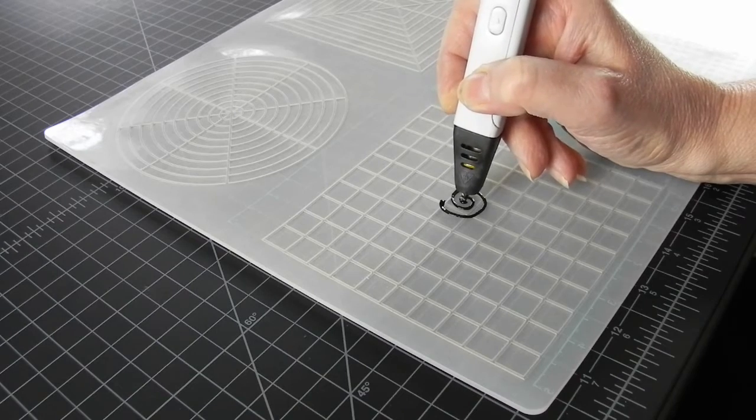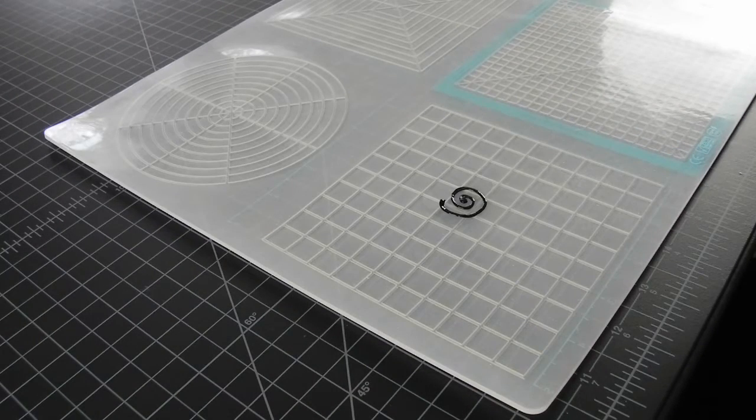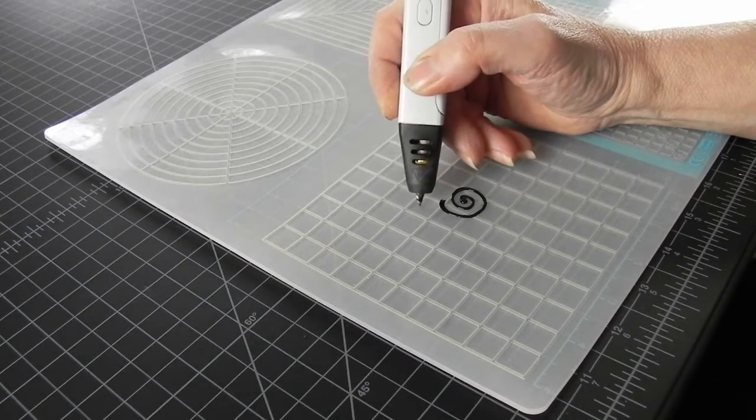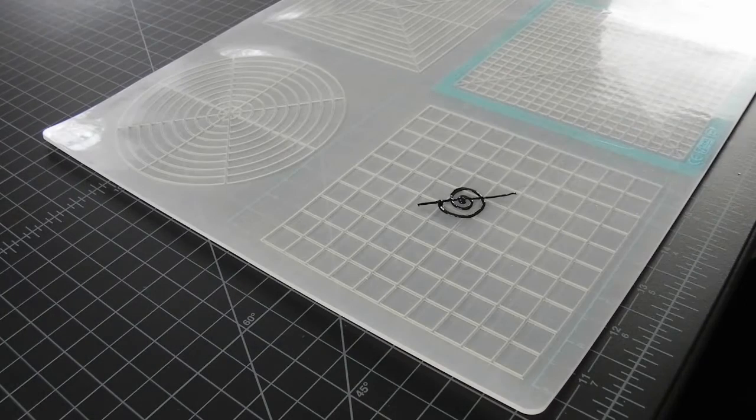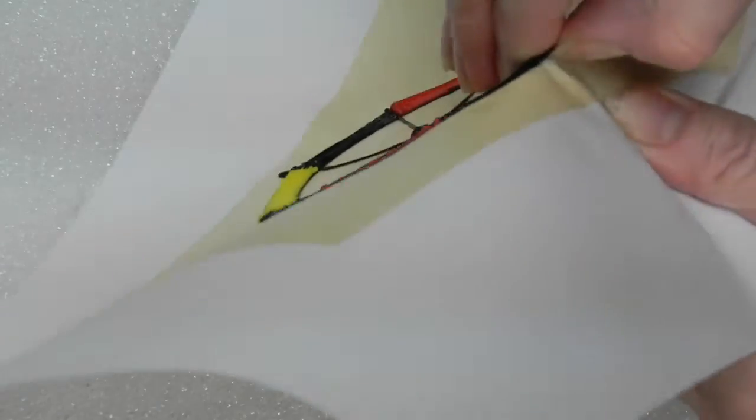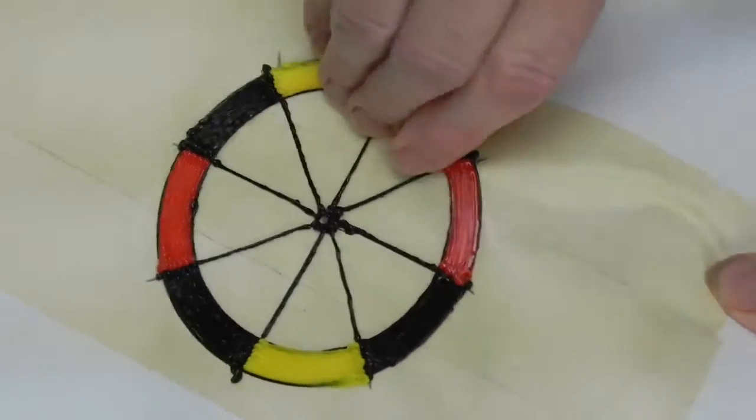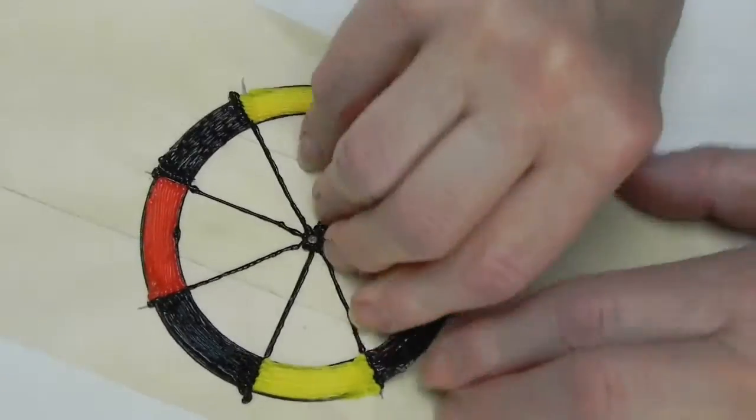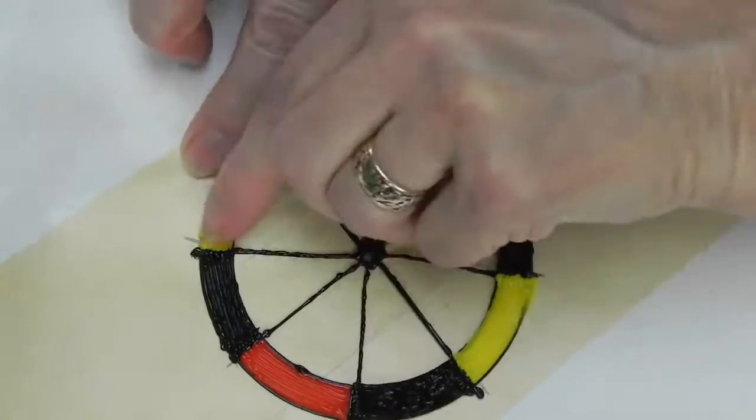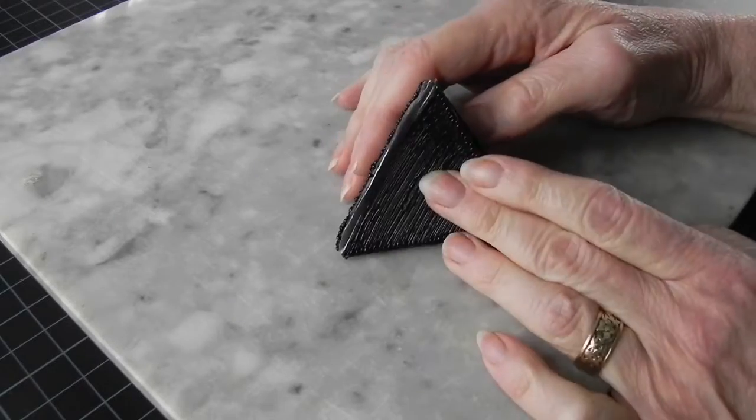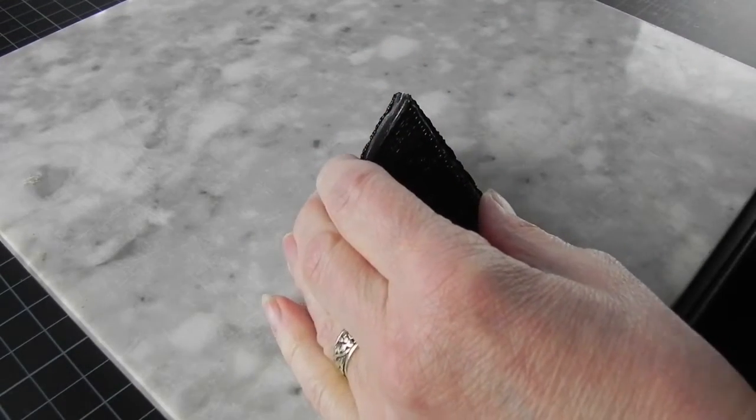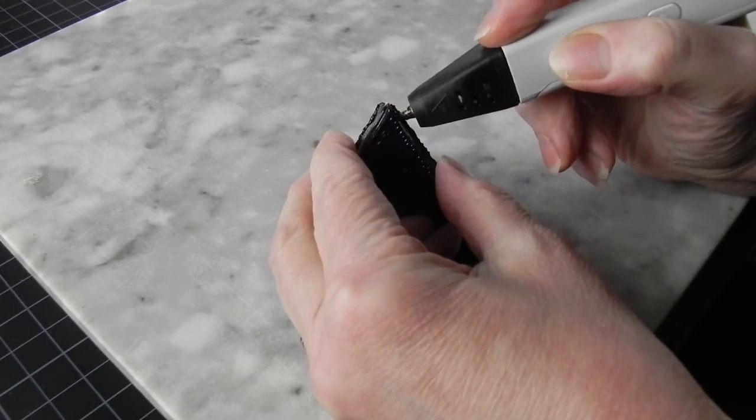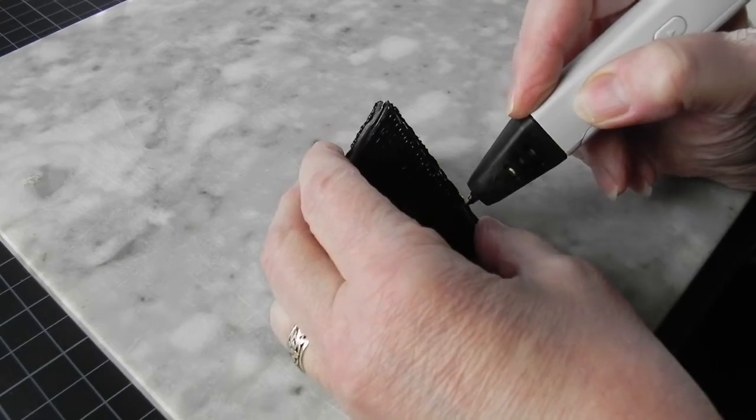What happens with low adhesion is that if the new line touches or crosses the old one before it had a chance to cool down, it will strip it off the surface. So wait until the first lines cool before you work over them. Over adhesion happens when the release becomes so difficult it will destroy your piece or surface or both. So why would you ever want over adhesion? For any liner techniques that keep the paper inside or all the times you want to attach your project permanently to some support surface to either hang it on the wall or use it as a base.